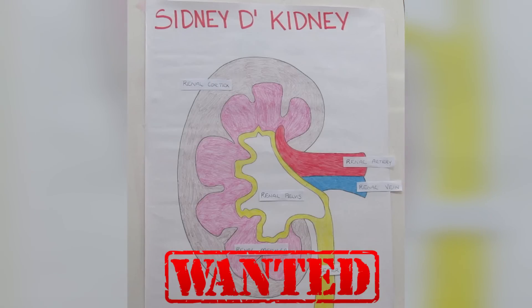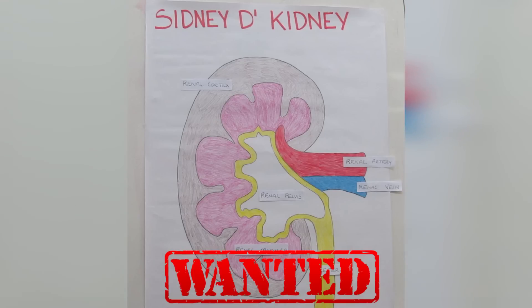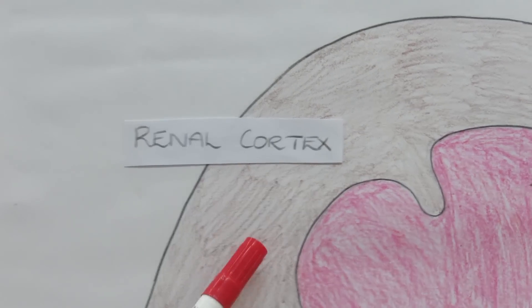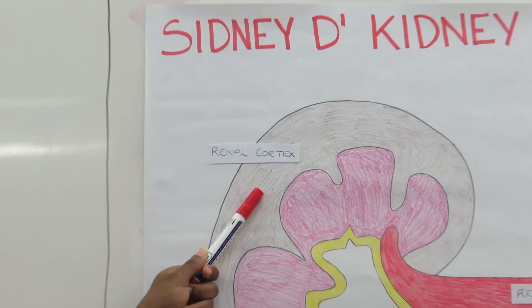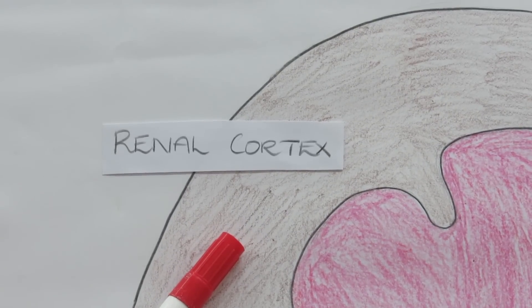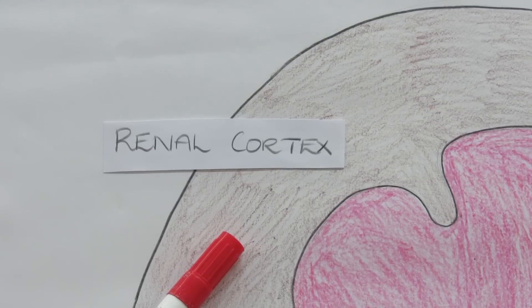But Sherelle, I also have some eyewitnesses here on the scene. I wonder if they could give us a better account of what Mr. Kidney looks like. Yes, I saw Mr. Sydney Kidney — he had a reddish color, smooth texture. That's the part of the renal cortex. He has a Bowman capsule, a glomeruli, proximal and distal convoluted tubules, and associated blood supply. I saw all of that.